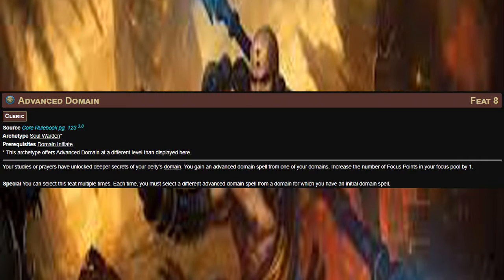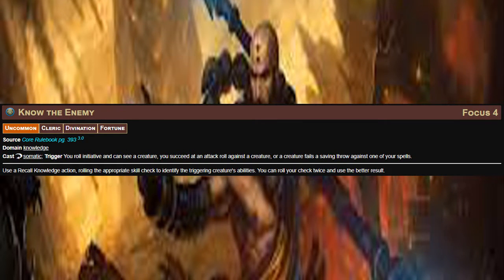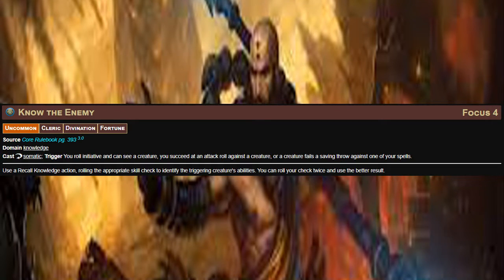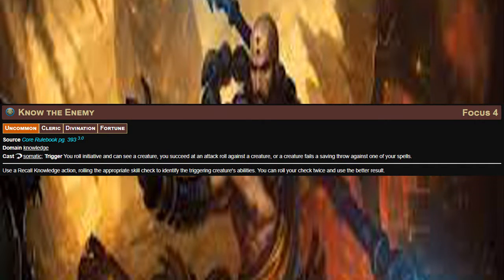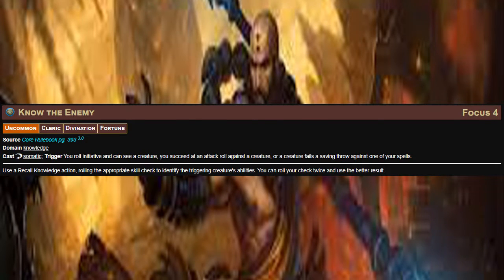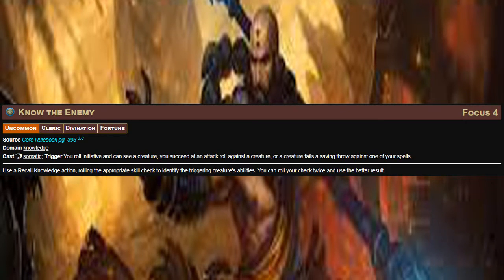Moving on to free archetype, it's time for Advanced Domain. This will give us the Know the Enemy focus spell. So, for a reaction and a focus point, if we roll initiative and can see a creature, succeed on an attack roll against a creature, or if a creature fails a saving throw against one of our spells, then we can use Recall Knowledge and we gain an advantage on the roll. This one is for in combat, whereas Scholarly Recollection is mainly for out of combat.